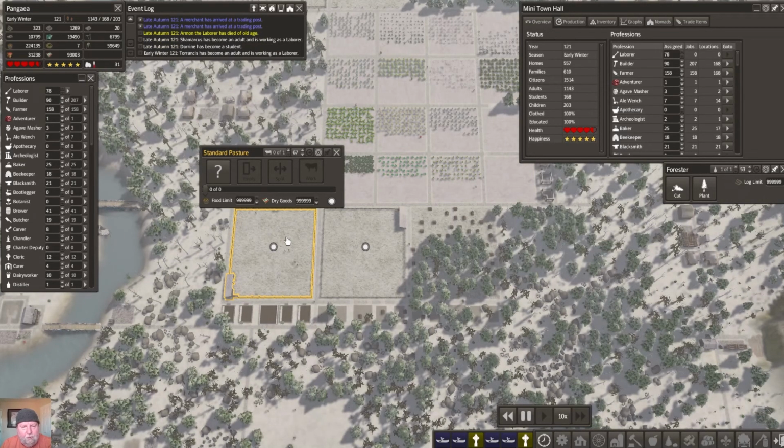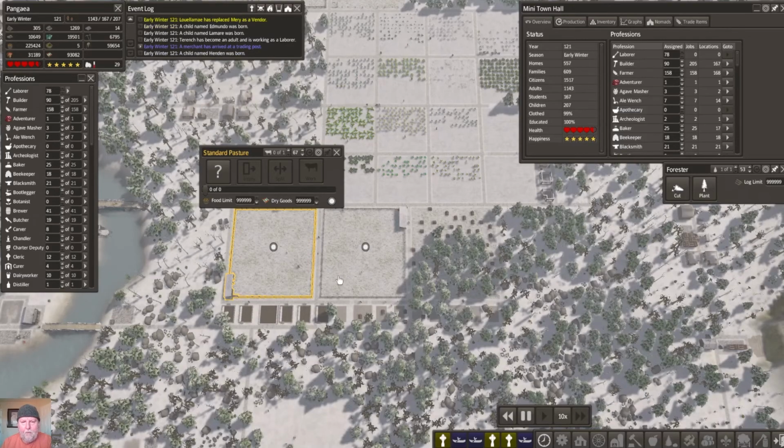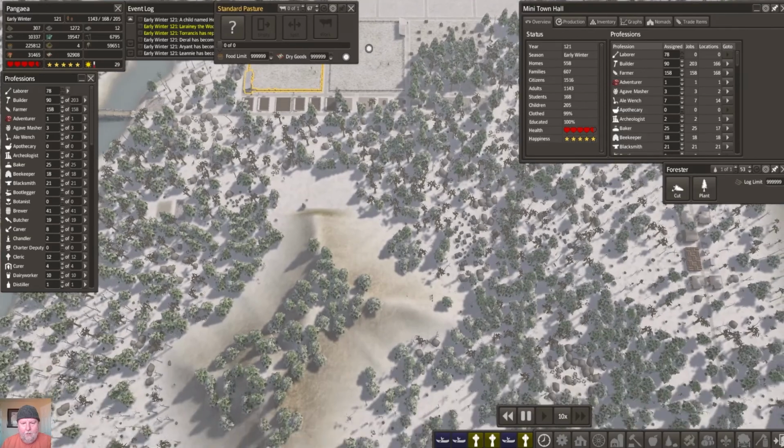We got two pastures. I'm going to leave them be for now. We never did find out what happened to our leghorns, did we? Yeah, I'm going to save these for A, if we get a new animal, or B, if we need overflow space. And let's just keep going down.